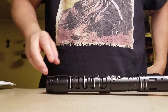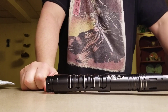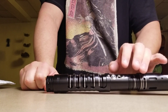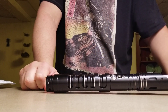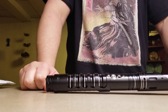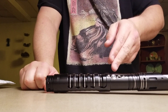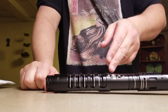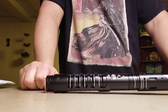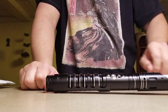This Saber has kind of been going through a bit of a transformation. Originally, I had removed the NeoPixel soundboard that it came with, which is not the most elaborate soundboard for NeoPixel. And I had replaced it with my Profi, and then I put the Profi into one of my Shrikes and returned the original NeoPixel board into here.